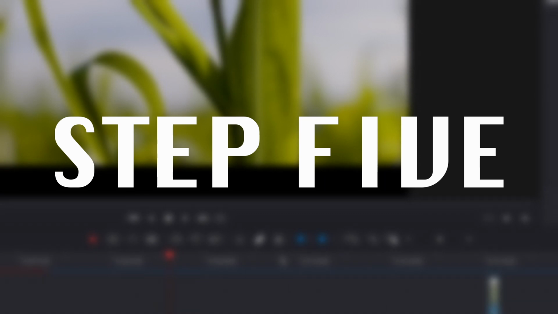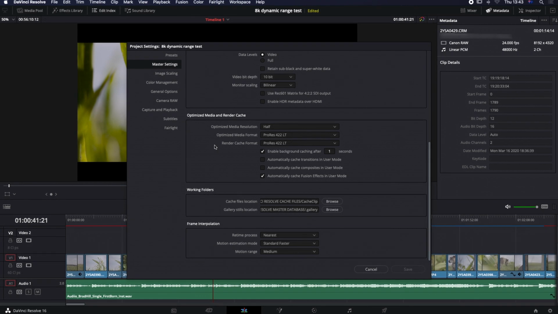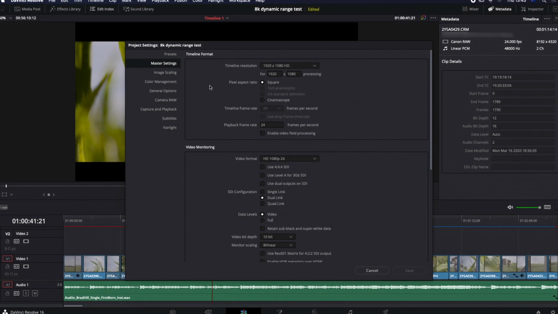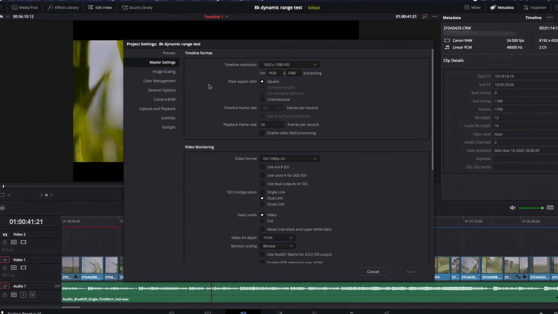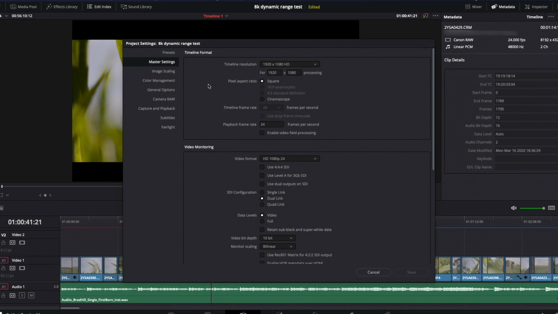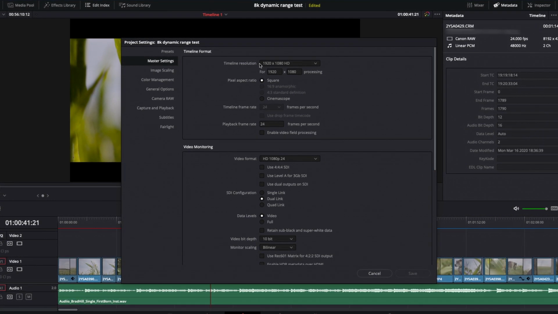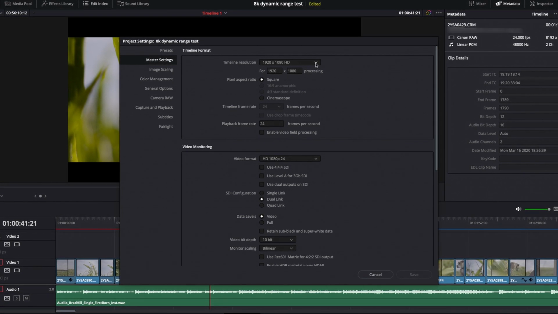Change your timeline resolution. This is the ultimate hack that I briefly touched on before. So if you don't have real-time playback after steps 1 through 4, then this is your only option left before having to transcode the media. So let's jump back into our project settings. You can see that I've set my timeline at 1080p. If your resolution is higher than this, lower the resolution.